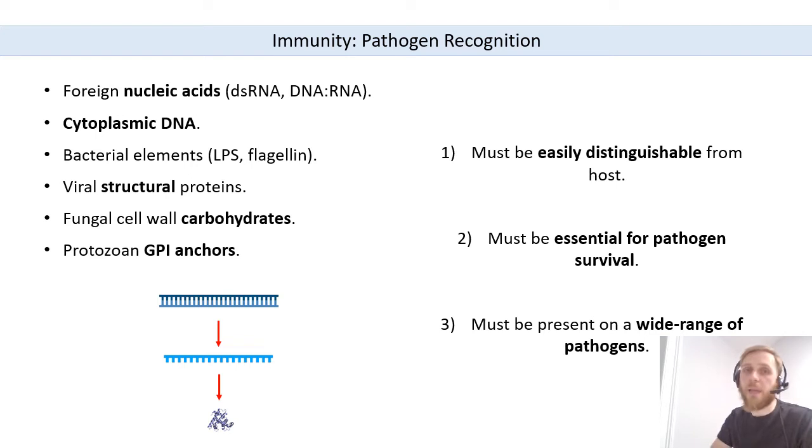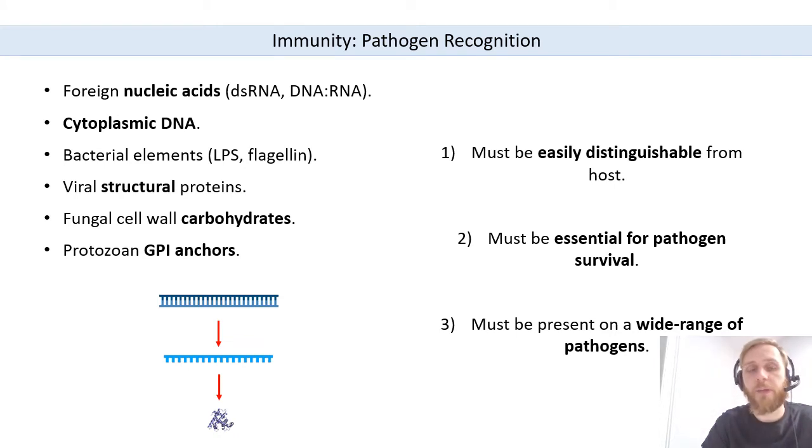DNA-RNA complex: in a normal healthy cell it would never be seen that DNA is bound to RNA. However, in the replication of some viruses, retroviruses for example, through reverse transcription, one product, or intermediate rather, because it's made during the process and it's not the end product of reverse transcription, is RNA bound to DNA. So the immune system has evolved to recognize RNA-DNA duplexes because again, it meets the criteria outlined on the right.